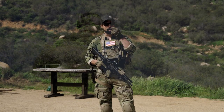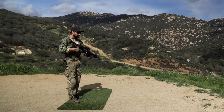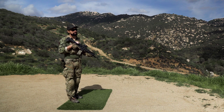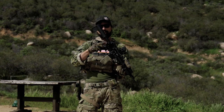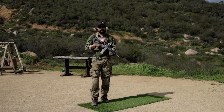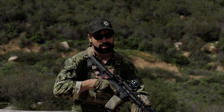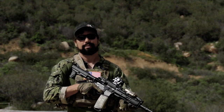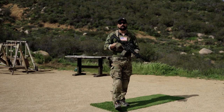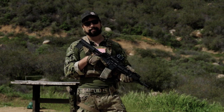Up next is low ready. Low ready is very common and is kind of a set point from patrol ready. When you're patrolling for long distances, you've got your sling on, two hands on the weapon, and it's sucked up to your body. Primary hand on the pistol grip, same touch points as on a pistol — web of the thumb, middle finger, shooting finger along the side, thumb on the safety. You're just patrolling along, and then something peaks your interest. Boom — now I switch over and I'm in low ready.